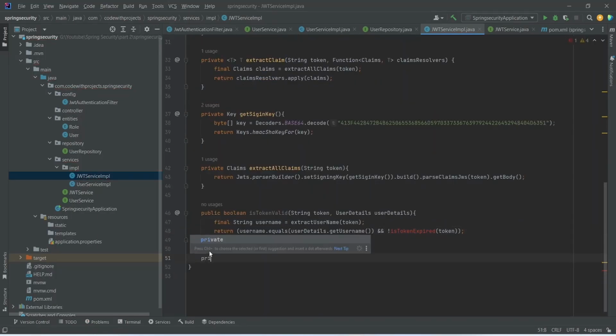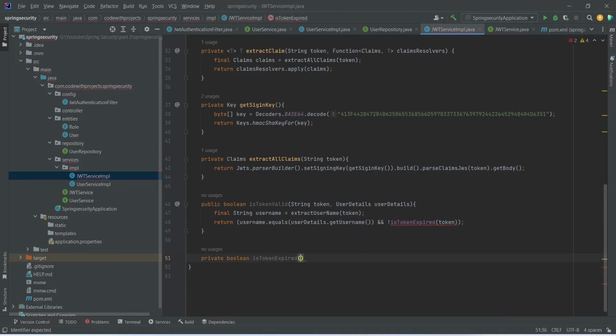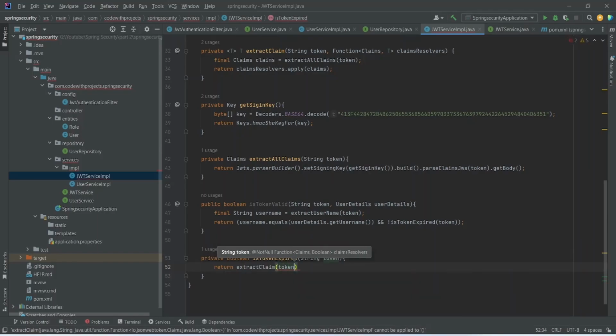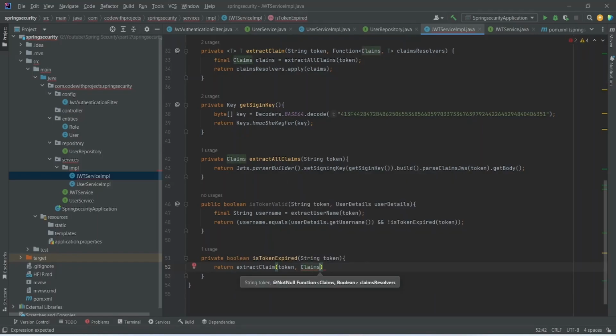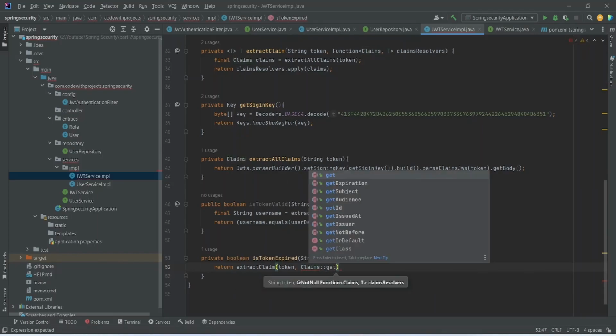So we will return private boolean, let's accept the token. Let's return here and call extract claims, and here we will give token and we will give claims get expiration.